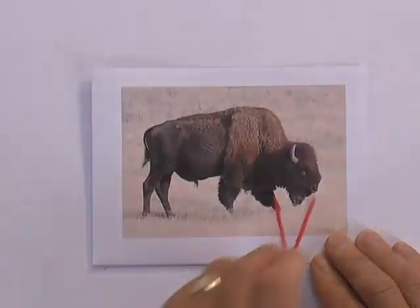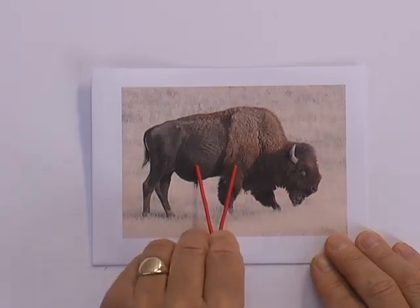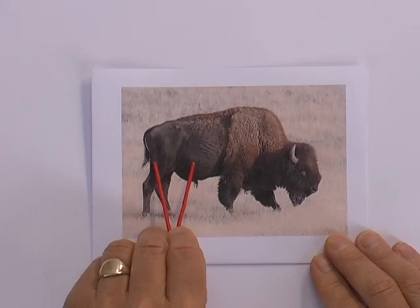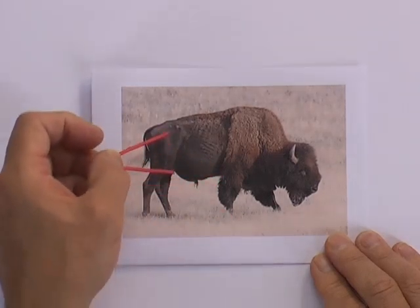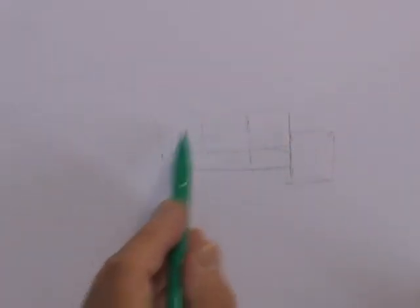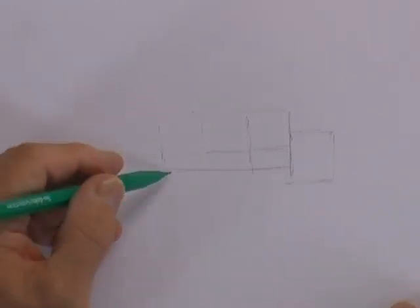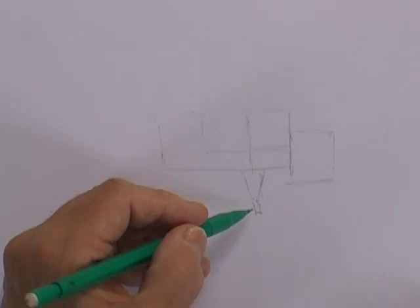Right, now we're using our calipers again. You can measure the head and you can see it makes 1, 2, 3. The body is 3 head lengths long, and conveniently, it's also the same length as the legs. Right, now the body is about 1.5 head lengths deep, so that's what I've drawn. 3 head lengths and 3 half head lengths high, as you can see.